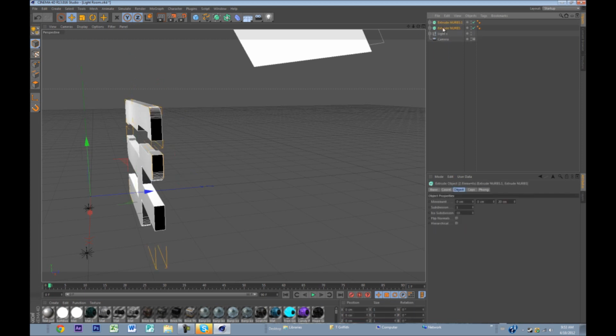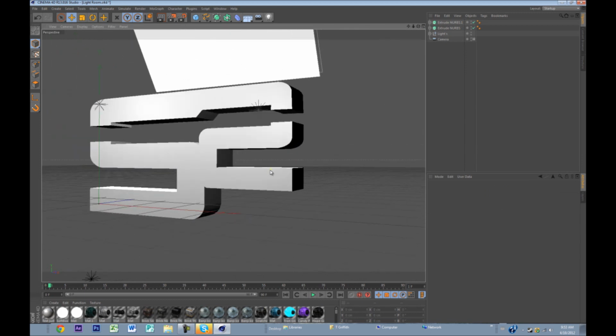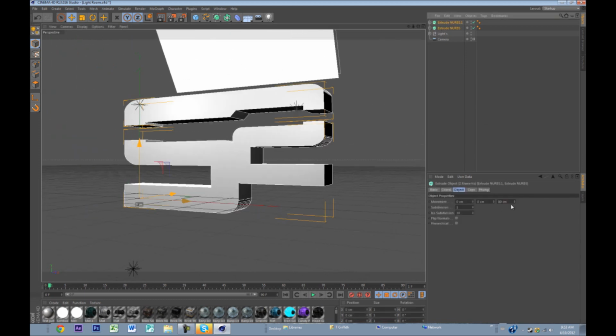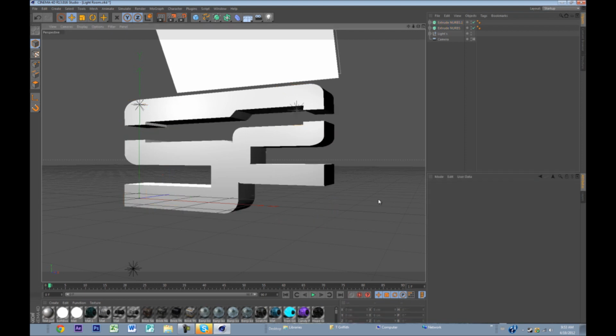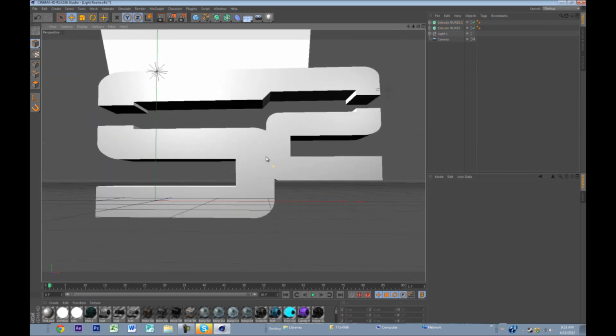So now you want to make it the actual size, so you want to go movement here to 60 centimeters. Here's your nice width. I'm going to make it 80 because that's a bit small. And as you can see, it's looking pretty 3D at the moment. Alright, so I made it 100 just to get some length. So now you've got that.